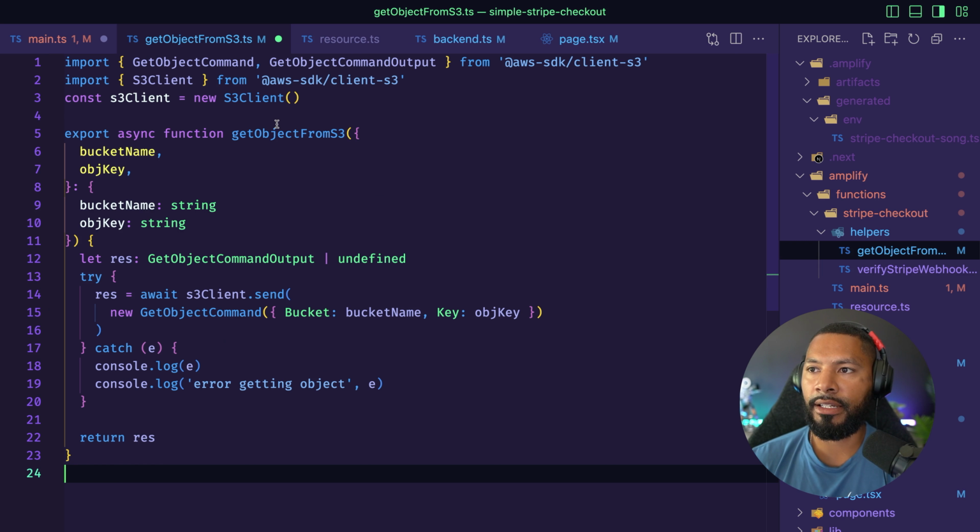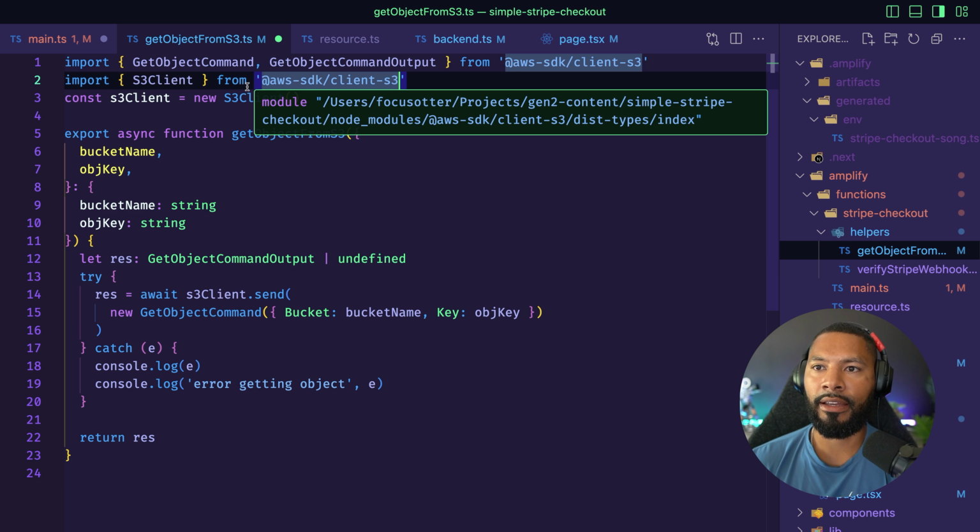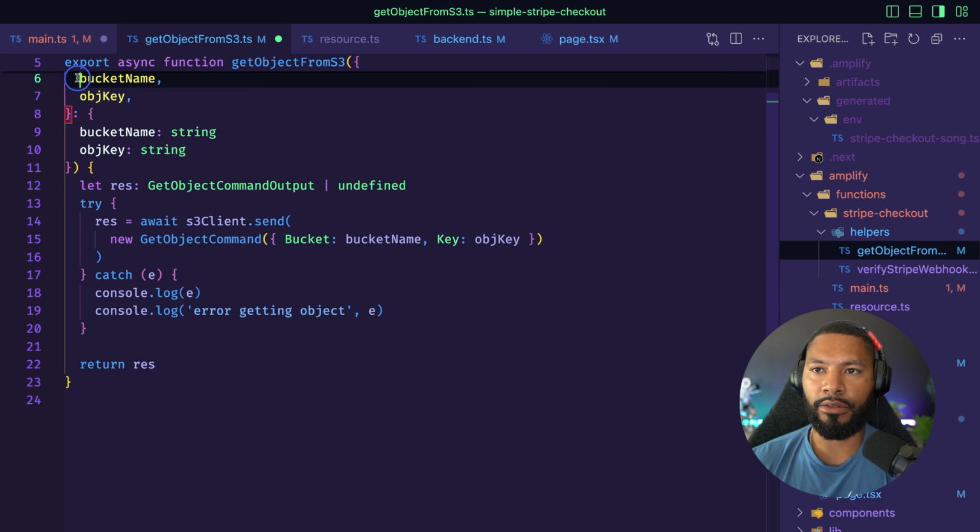And when I paste this in, you can see that I get these values right here. I didn't even need to install this library. It comes with the SDK. But what I have is the ability to pass in a bucket, pass in the object, and say, yep, what do we end up needing here? The bucket name and the object key.